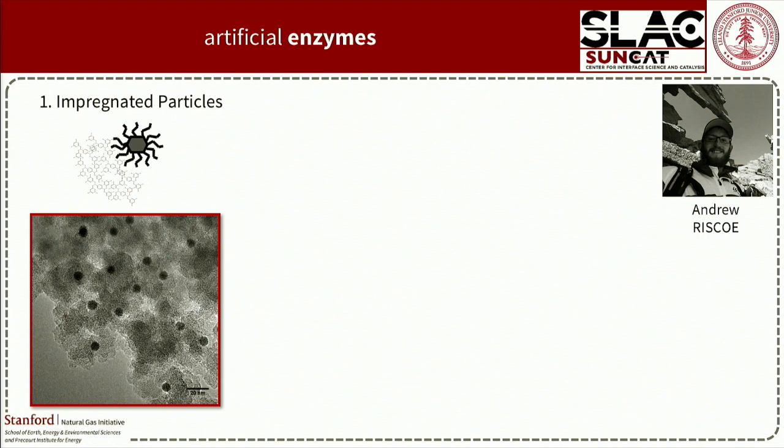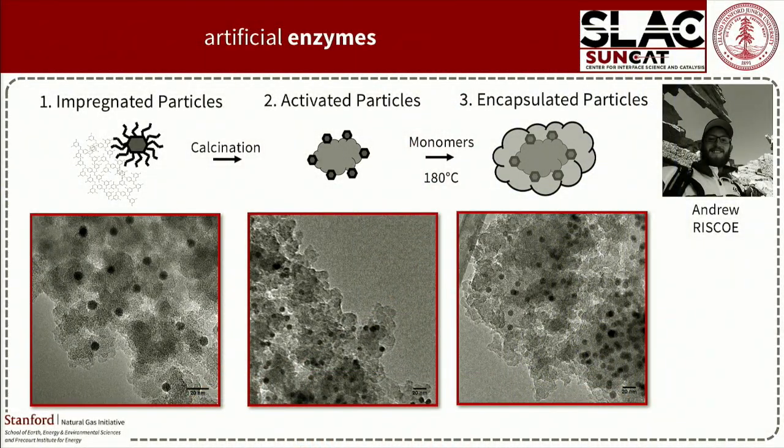So for example, we deposit some of these nanoparticles that are catalytic centers on this polymeric material. So these are the black dots, the nanoparticles supported on our polymer. Then we remove the ligands from the particles in order to activate the catalytic surfaces. And then we build this three-dimensional shell around the particles by putting more polymer around these materials. And here you can kind of see this overgrowth of the polymer around the particles. So here we think we are creating these artificial enzyme pockets where we are confining our surface reactivity to these pockets. Do they work well?